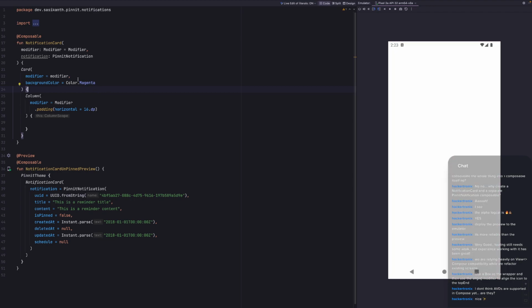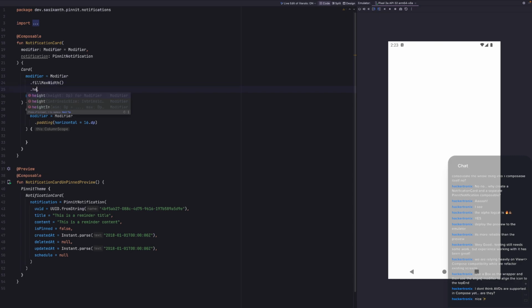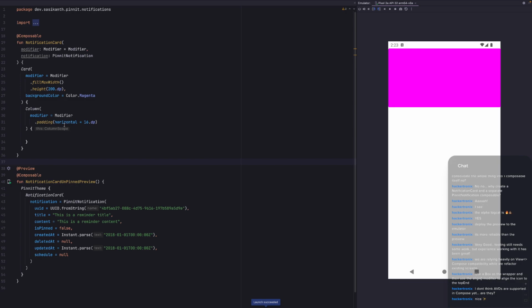Yeah, I don't think the card is here. Modify that height. Oh, fill max width. I can do fill max width and set the height to, I don't know, 200dp, right? Okay, it is drawing. So at least that's good to know.